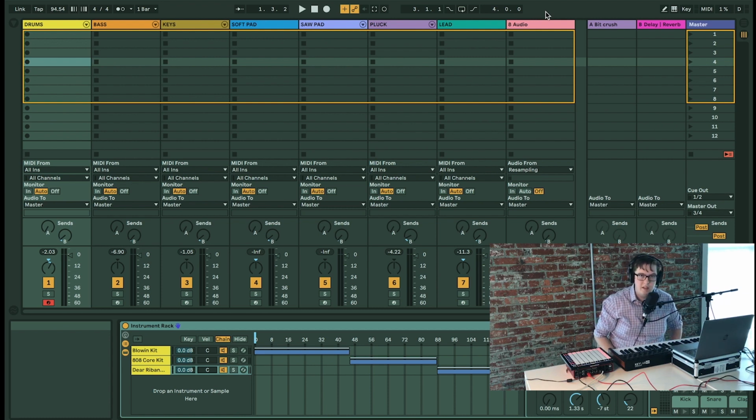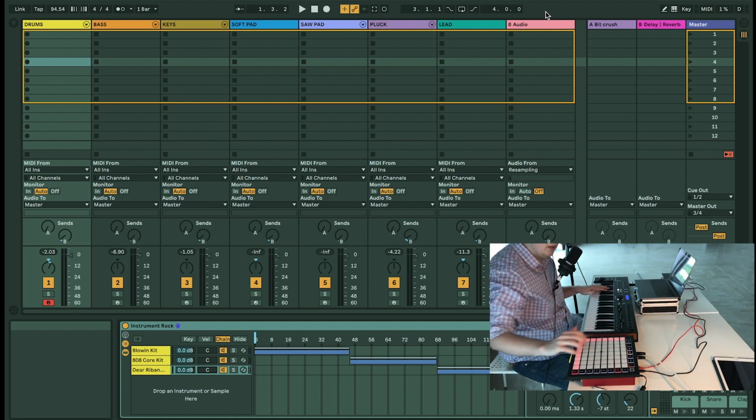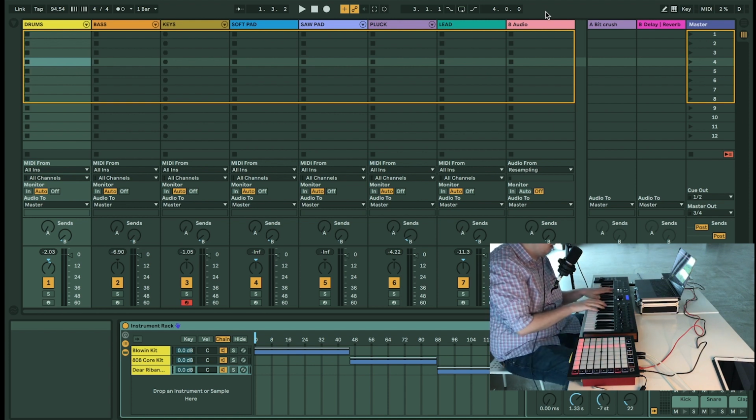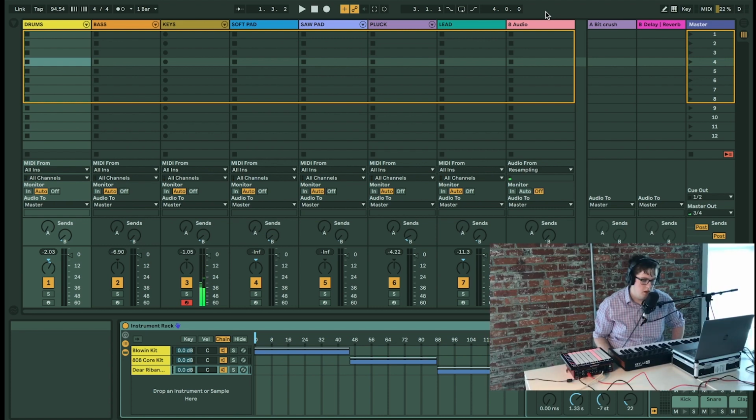So let's talk about the gear that you'll need. Obviously, you'll need a computer to run Ableton on. I've got a MIDI keyboard set up here that is plugged in, and if I turn that onto a piano, you can hear I've got some nice piano sounds going. I've got an electric piano set up right now. That's really nice, obviously, to make it easier to input melodies and chord progressions that you think of, as well as just making it a more streamlined experience.